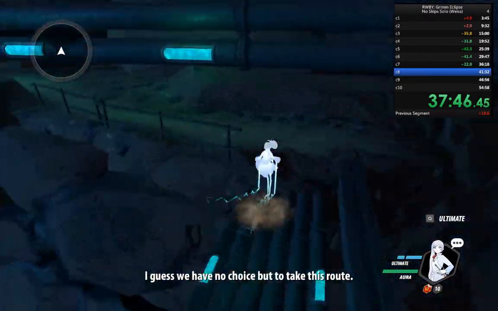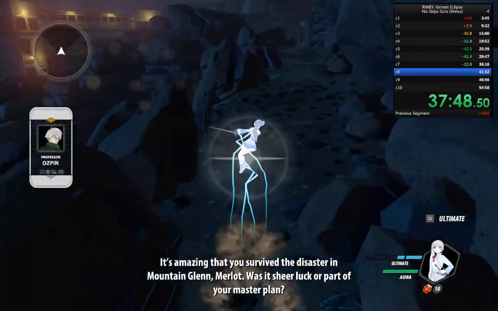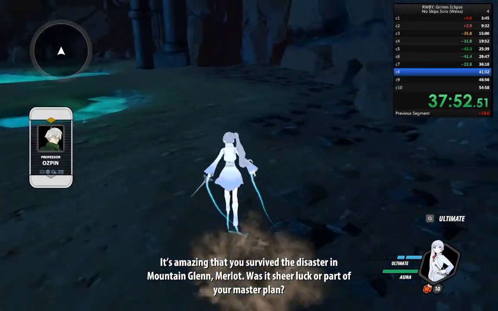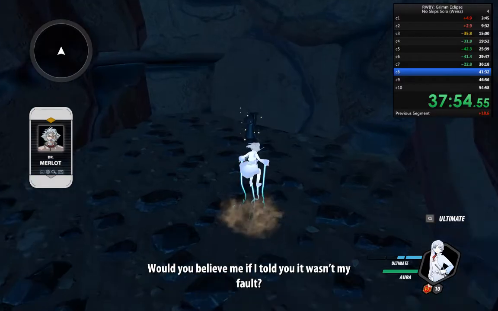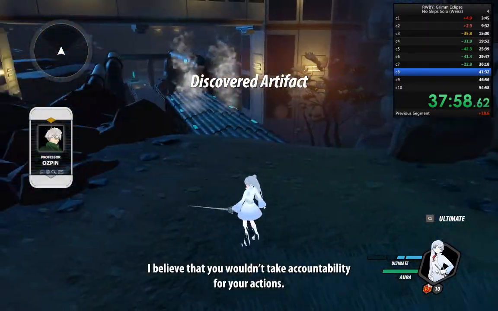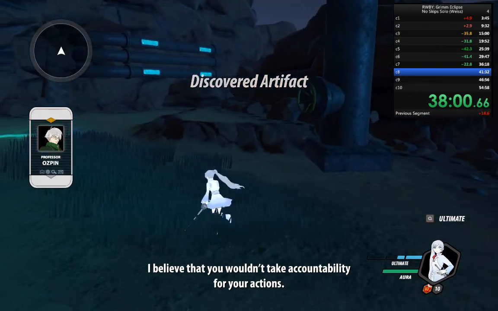I guess we have no choice but to take this route. It's amazing that you survived the disaster in Mountain Glen, Merlot. Was it sheer luck or part of your master plan? Would you believe me if I told you it wasn't my fault? I believe that you wouldn't take accountability for your actions.